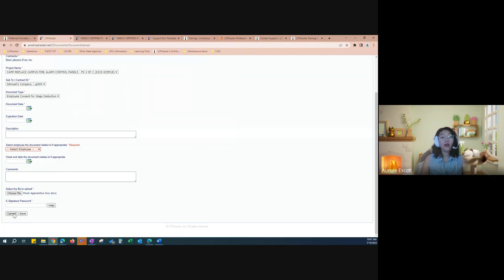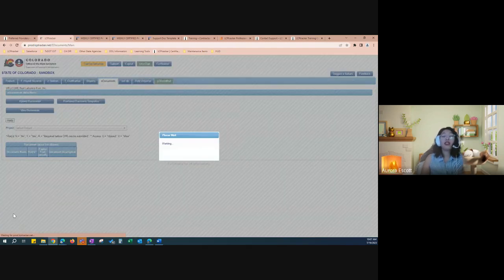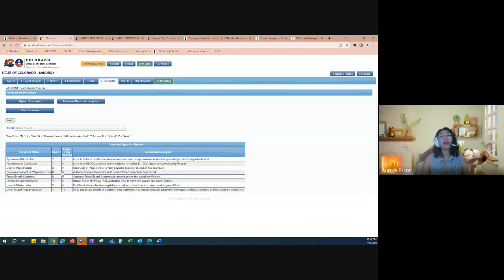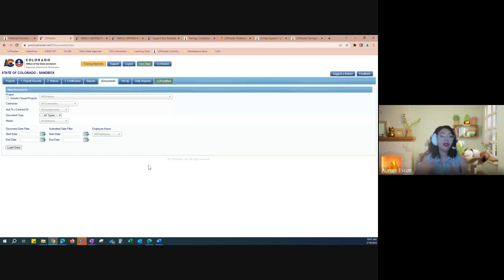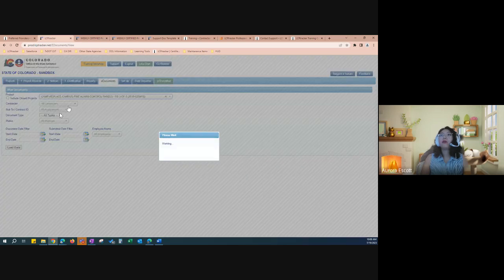I'm going to click on Cancel for now because I want to back out and show y'all that I have already previously submitted this employee consent for wage deduction. We're going to go to View Documents. Now, View Documents is an area where you can go back and take a look at all the documents that you've already submitted. Here, you'll be able to filter per projects, contractors, assignments, etc. In this case, I want to specifically take a look at, let's just say, this project.